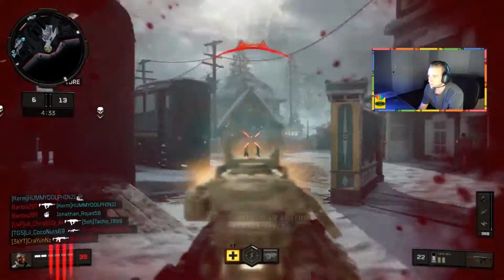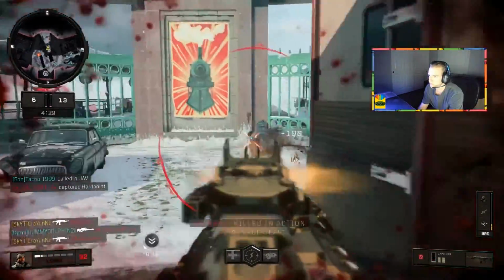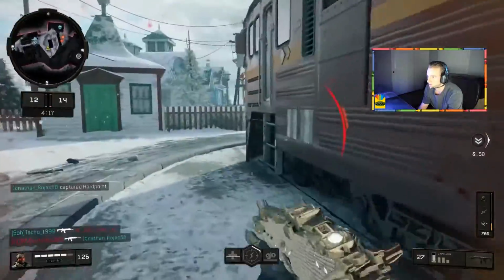Enemy located. Tackle. Task UAV, my grid. Dead. Dead. Half point marked.